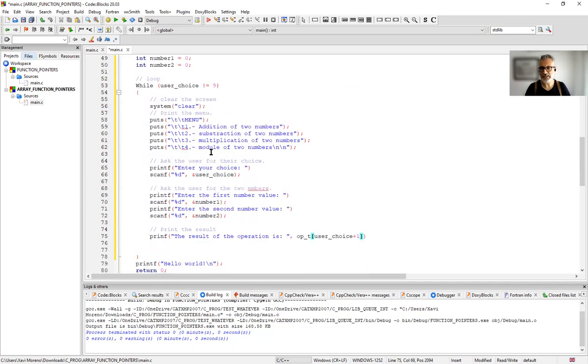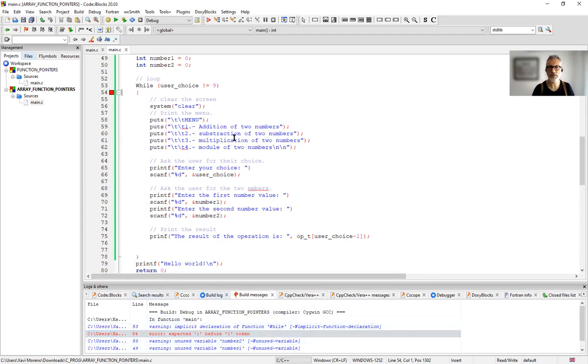So to match the user choice with the index, I have to take the user choice and subtract 1. And this is going to get the result. The result of the operation is the addition of the two numbers. Okay. Let's see if it works.